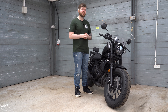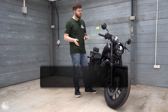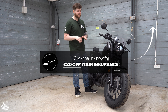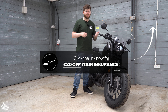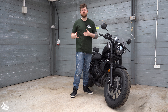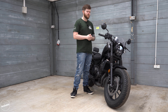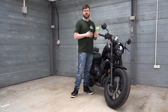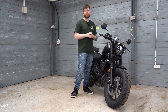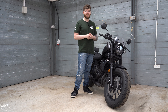The clutch just smooths out the rev ranges for you on those downshifts and helps make the bike even more accessible and easier to ride. The gearbox is a 6-speed and you do find yourself having to cycle through those gears quite a bit. This bike doesn't really like it at low rev ranges, especially at low speeds — you've got to be ready with that clutch or it will cut out on you. So if you're looking for a bike where you can just be lazy and sit in one gear, this might not be for you. But because it's so easy to ride and those gear changes are so effortless, it's actually kind of fun having a more engaging ride and cycling through those gears anyway.